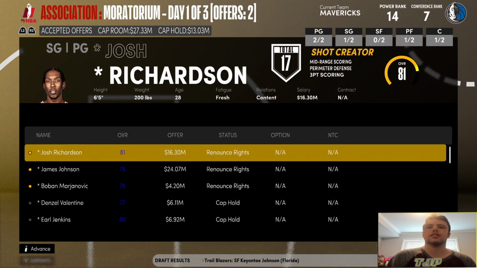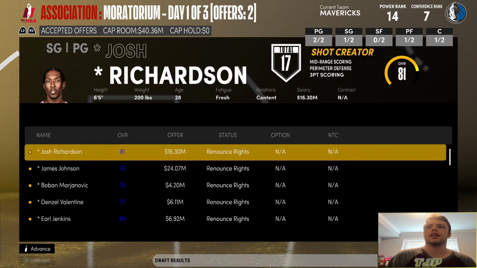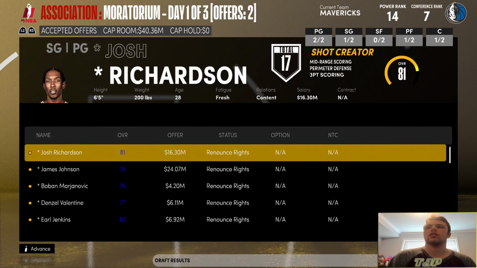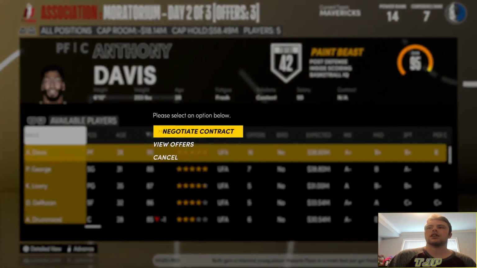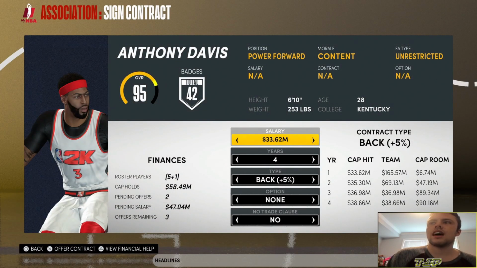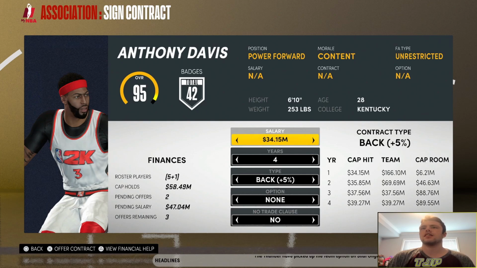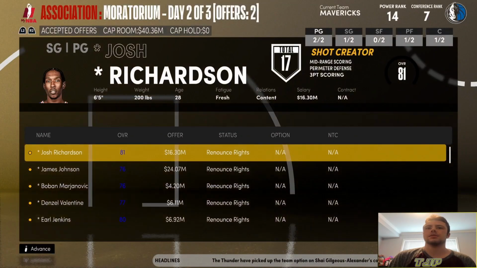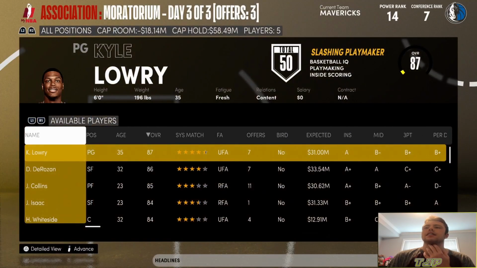All right, I'm gonna renounce some rights on all these people. So we have 40 million in cap. We're just gonna renounce the rights on all of them. Giannis is the Spurs. Okay. I'm going to offer AD in case we can't get... No, there's no way. There's no way we don't get anybody, 2K.